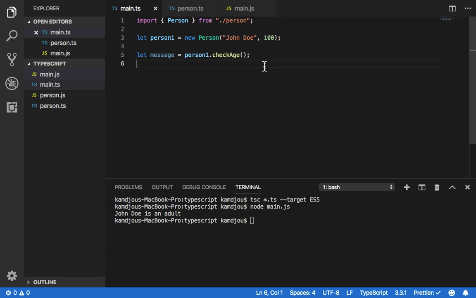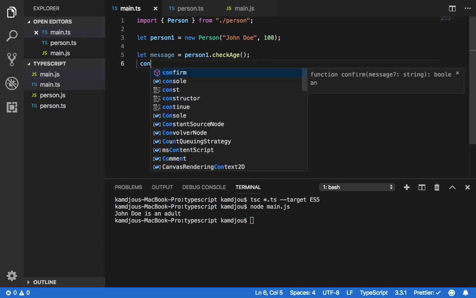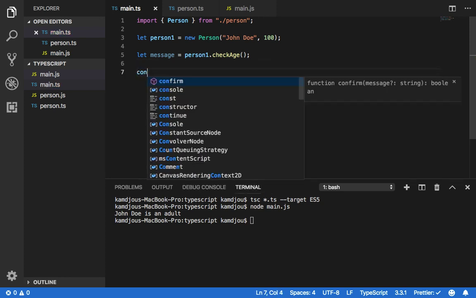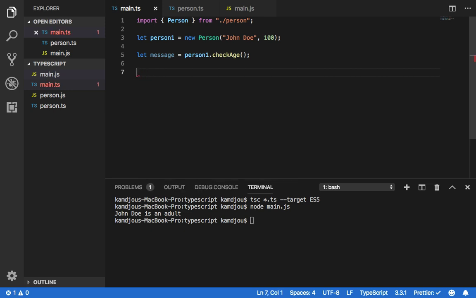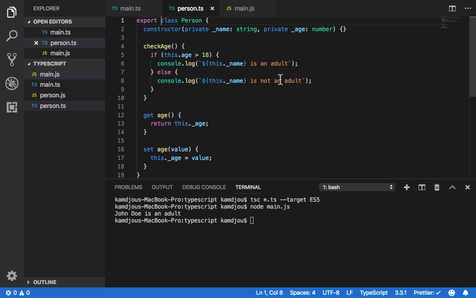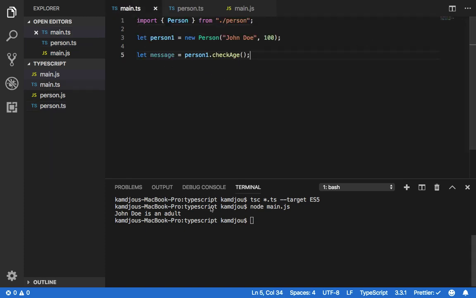I can store it like that, then console log the message here. It will still work. Meaning that we can do our logic in this file, then use that logic in this other file.